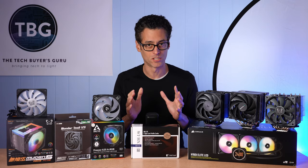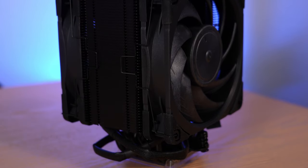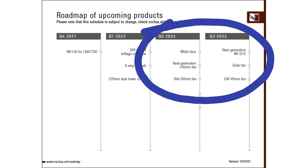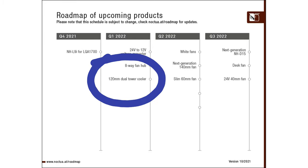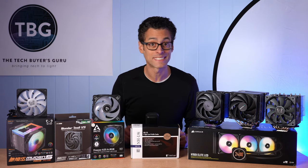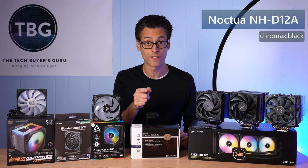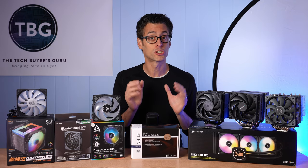I'm going to start with the biggest news, which comes out of Noctua. I recently did a preview of the NH-U12A Chromax Black, but since then Noctua has completely updated and revamped its roadmap for 2022. It's postponed its 140 millimeter class products and dropped in their place a blockbuster new product: a dual tower 120 millimeter cooler. It's not named on the roadmap and I've asked Noctua for details — they would not provide any — but here's my best educated guess: this is going to be called the NH-D12A and I believe it's going to come in at $130. You heard it here first. This is a huge product for Noctua, and the fact that they're doing this in complete secrecy goes to show how important it is for them.